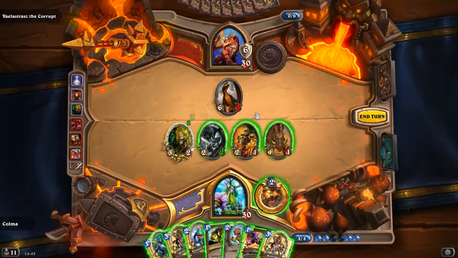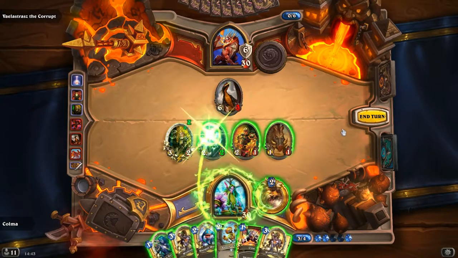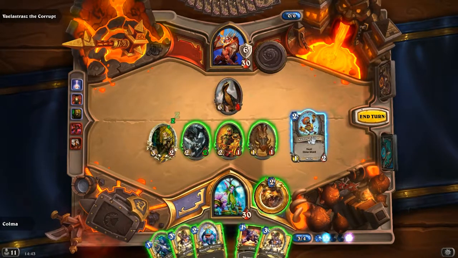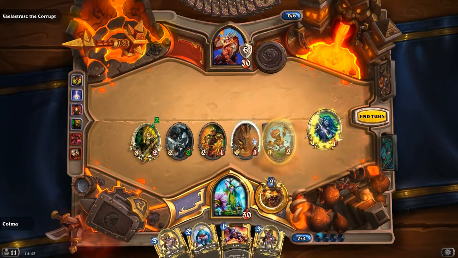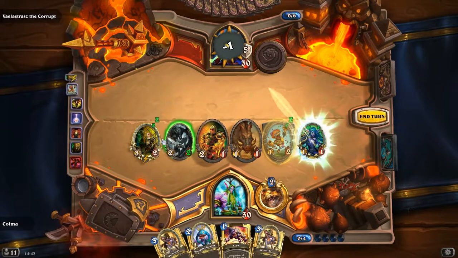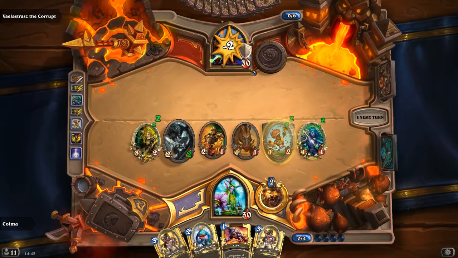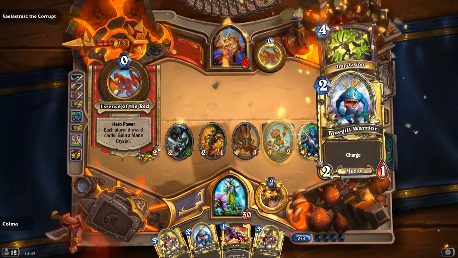Actually, why don't we just Naturalize it? Yeah. Okay. Then play this and this to get as low on cards as possible. Yeah, I did that in the wrong order. I should just have Naturalized first. But I think we'll still be fine.